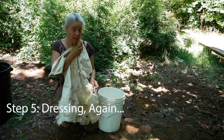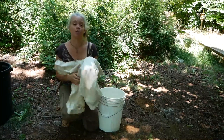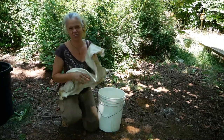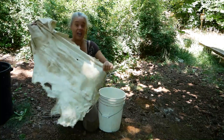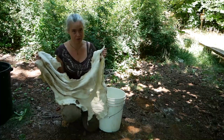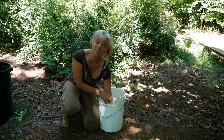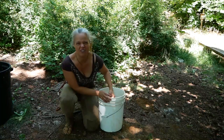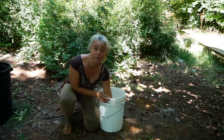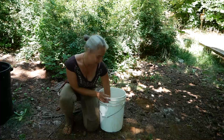This hide has been wrung and then squeegeed and then softened by hand a bit, and it is now the perfect moisture content to put back into the dressing one more time. Even though it feels like it might soften without that, I'm gonna just do it this time as an added safety precaution, and then I'm fairly sure it's just going to pull like a dream. Last time I left it overnight in the dressing, but this time I'm just gonna give it an hour — since it's in such an absorptive state, it's just gonna suck all of that up in no time. It is a really hot day so I don't want to push it back any later.